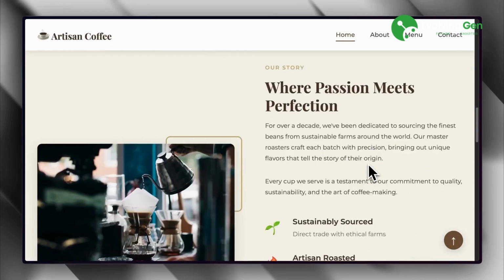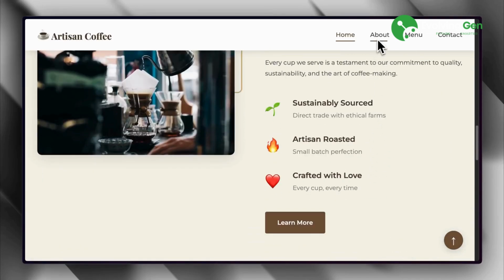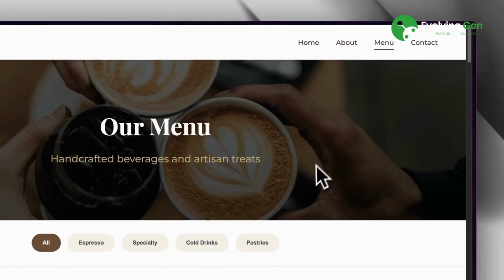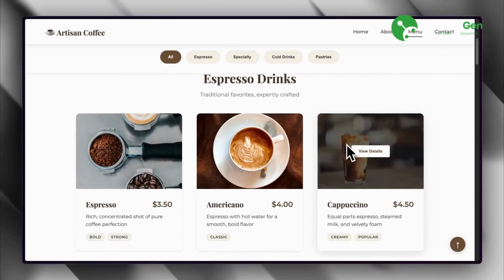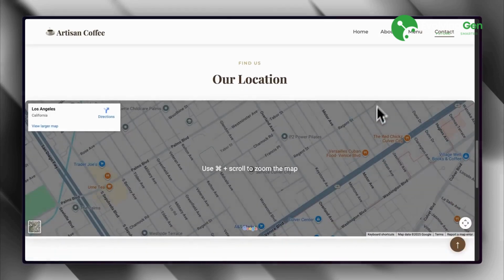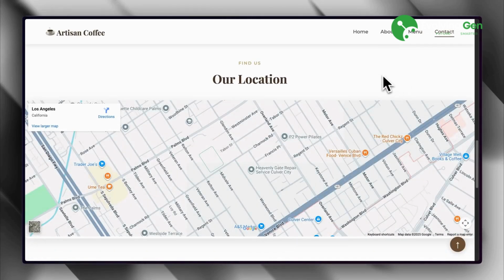You can see that it's a well-built website that is responsive across all platforms and contains multiple pages with all the details as instructed in the prompt. It includes a menu page with a common menu and even went a step further by integrating a map showing the location. All in all, this is a thorough application created from just a simple prompt, thanks to the coordination of agents working together.